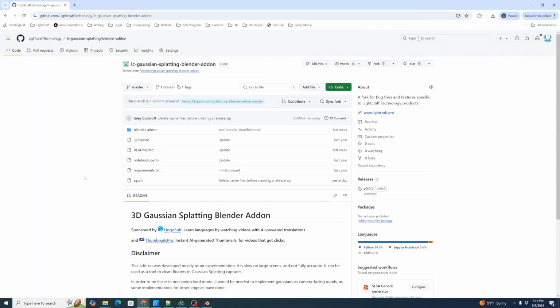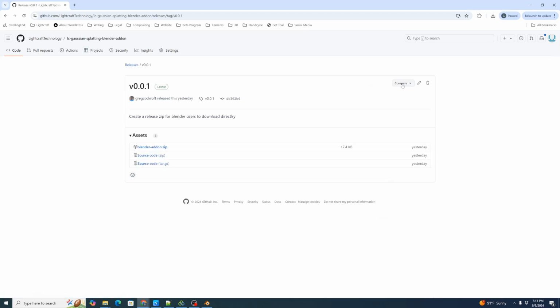First thing we're going to do is install a 3D Gaussian Splat Blender add-on. This is forked from the original Reshot.ai Gaussian Splatter blending add-on with a release package to make it easier to install. I'll put the link below. So you just go to Releases, click Latest, and click on the Blender add-on, and just go ahead and download that.